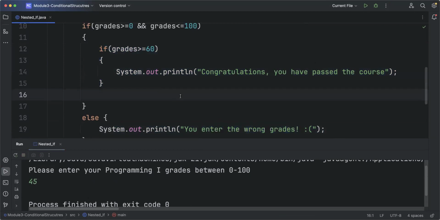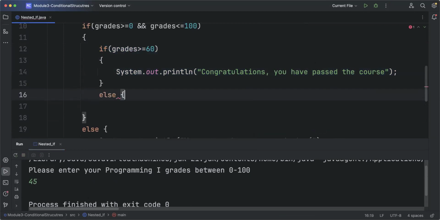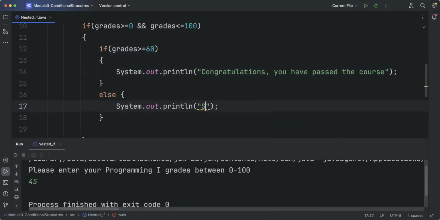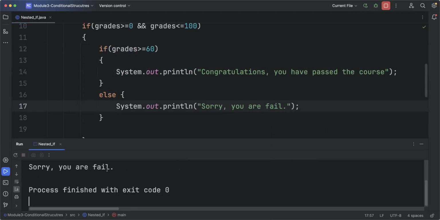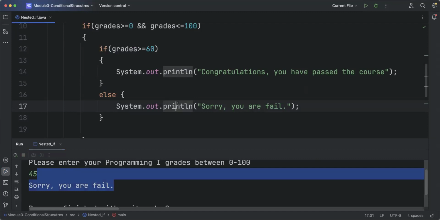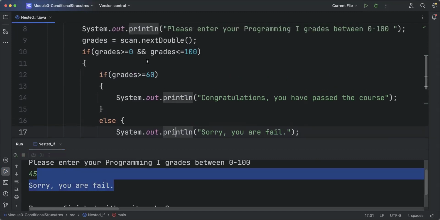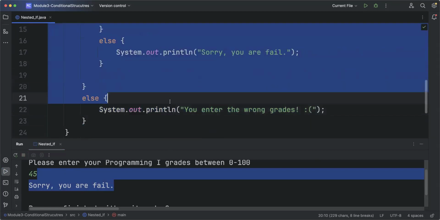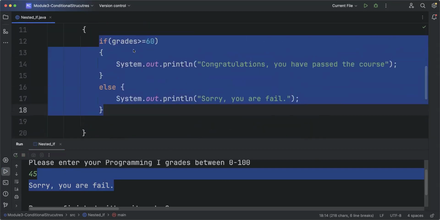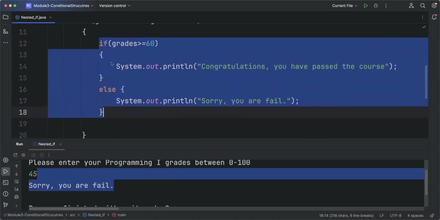So now I'm going to say here, okay, else, and I'm going to say here, system out print, sorry, you have failed. So let's run this and try to see the same thing. I'm trying to input 45. Sorry, you have failed. So I hope it makes some sense that in nesting, the first thing is that we have to have the first condition true. If this is true, this whole thing will work, which means that now once again we have another if statement within the if statement, right? So this has to be gone through exactly in an independent way.